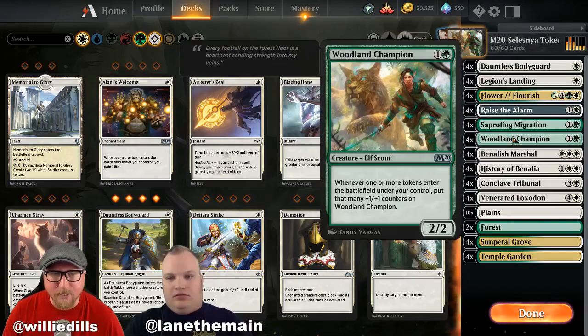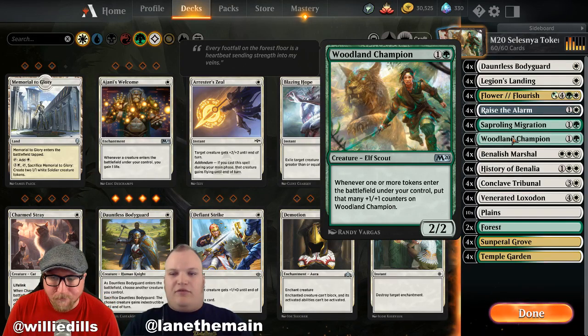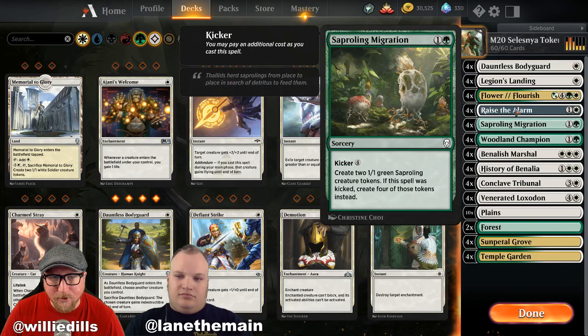Correct. All right. Woodland Champion. This is one of the new cards. I think this is a pretty cool and core piece now to this strategy. The only reason it's green is because you would just like to do white, but adding the green is that powerful. Sure. So 2 mana, 2/2. Whenever 1 or more tokens enter the battlefield under your control, put that many +1/+1 counters on Woodland Champion. And those are not just this turn. Those are permanent buffs. Yeah. And you are going to be adding tokens to the board. So a lot. Yeah. Play this on 2, play a Saproling or a Raise the Alarm on 3.